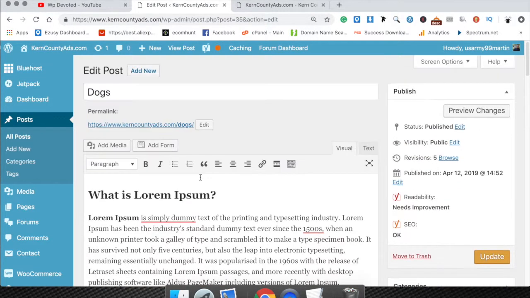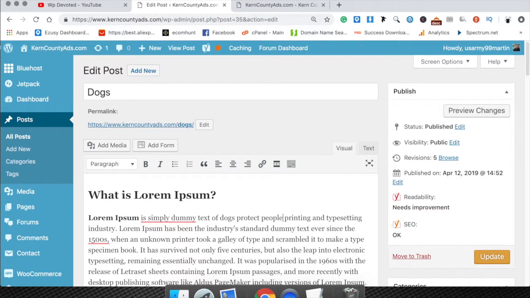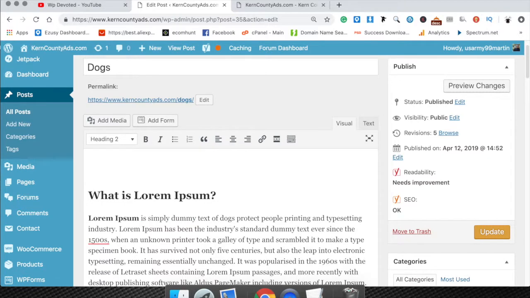So what I would want to do is come up here in the first paragraph, and somewhere in here I would want to put in my keyword like dogs protect people, or maybe even way up here at the top do like a little paragraph.